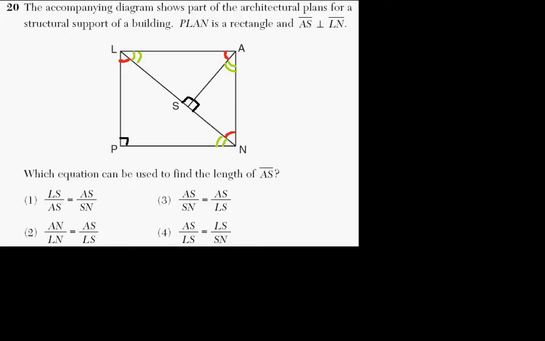And I can't believe I didn't do this when I read the problem off originally, but let's talk about what we're actually trying to find. We're trying to find which equation can be used to find the length of the side AS. So we're looking for some sort of similarity relationship here that will describe AS in terms of the other sides. And I think a good way to do this is to draw three triangles and label them appropriately, and then just go through these similarity statements and see which ones match up and make sense.